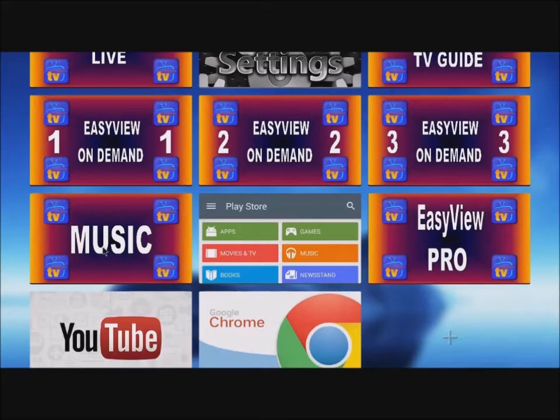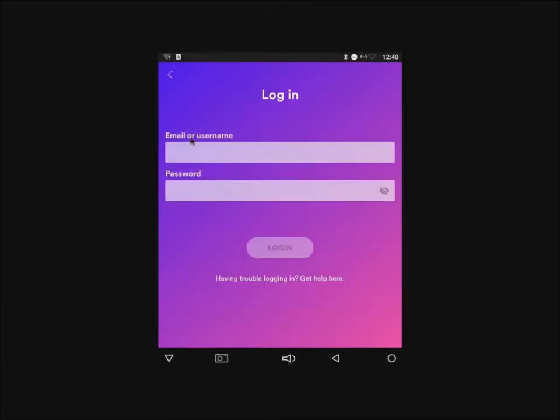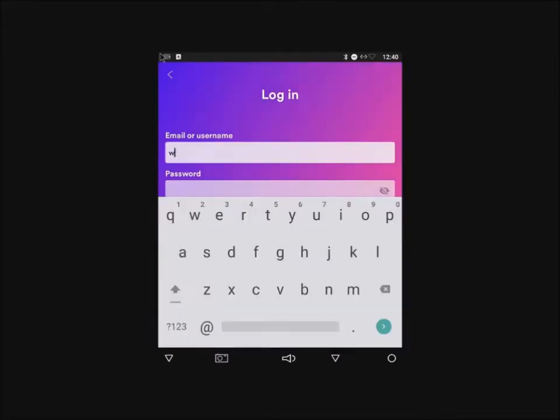Go back, we're gonna click on music. Music, you need to sign in. Now, you may have an account with Spotify. If not, log it. If you have, you just play login and give it your email address and password. If not, you log in, follow the instructions. It's very simple by using your email address. There is no charge for this.